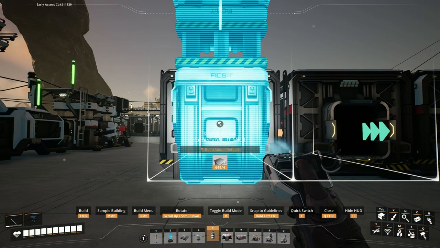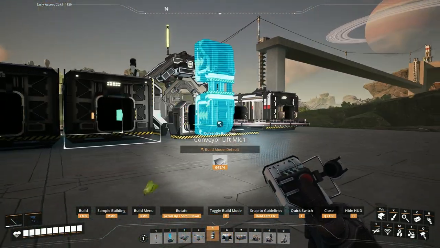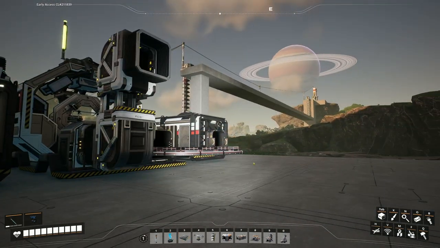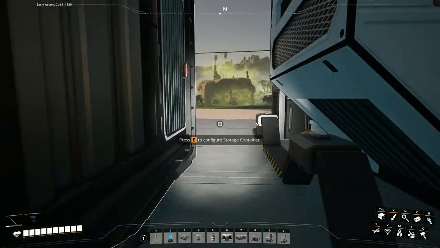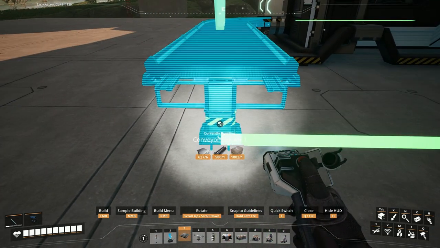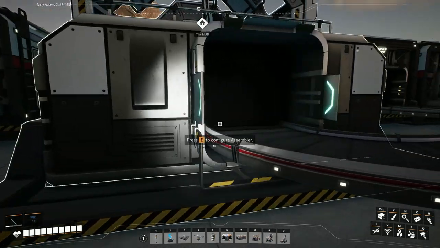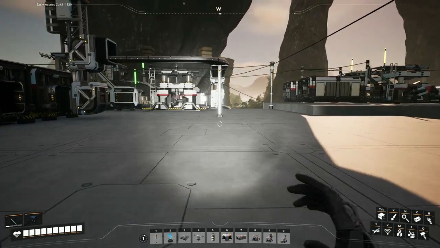I'm going to do it on a lift, just so that I can still access these boxes. And then the output of that wants to come into this new box. Beautiful. Now what we'll start getting now, once the concrete flows, and concrete is a never-ending flow here.